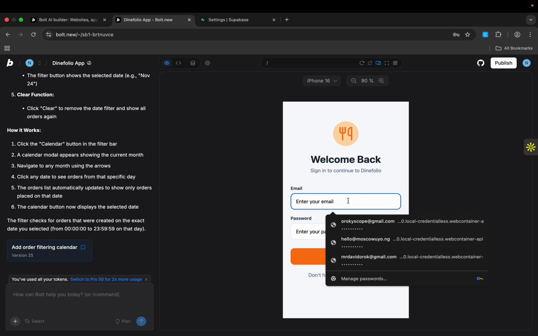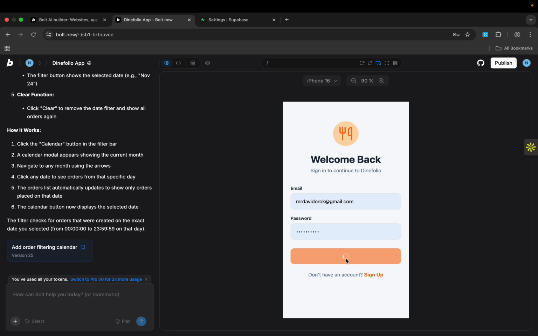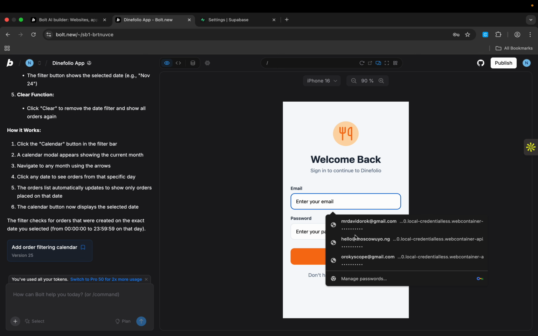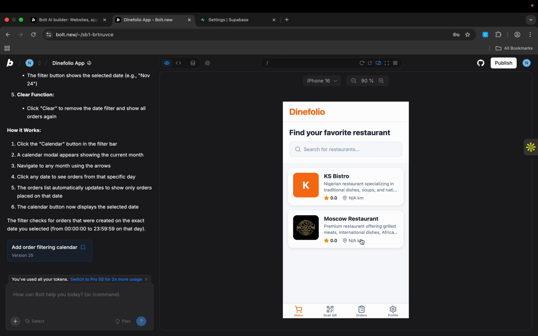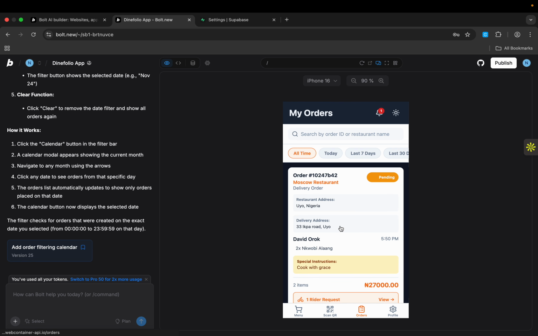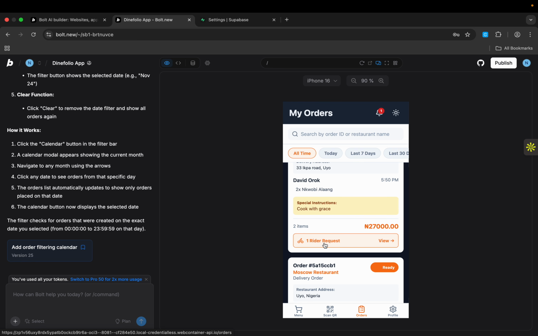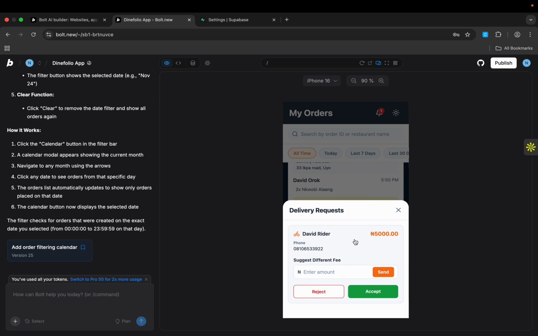So what I'm gonna do real quick is go back to the customer's dashboard. Now we're just interfacing between the rider and the customer. So I'm gonna log in straight to the customer's dashboard, and then we're gonna see what the customer gets to see in this case. If I come over here to my orders, I will see that there's a rider request, and then I'll click to view it. I see that the rider said he wants to collect 5,000 naira. I can propose 4,000 naira, and I will send it to the rider.